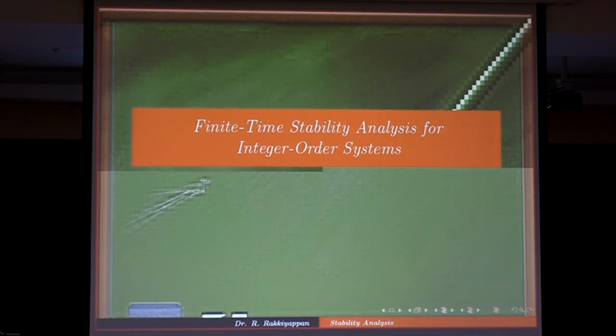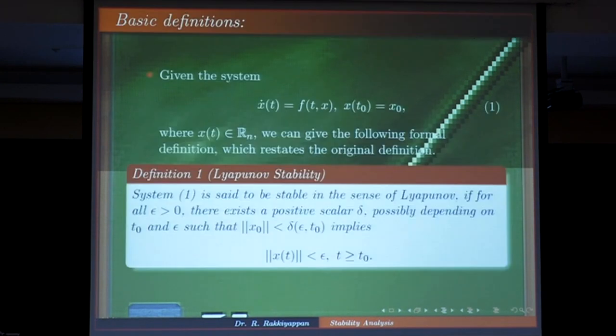So in this talk, I am concentrating on finite time stability as well as finite time contraction stability based on the definition of Francesco Amato. He was a French mathematician. He has done enormous work and published many works in IEEE Transactions on Automatic Control as well as Automatica, so I am concentrating on his work only. There are two types of definition for finite time stability, and I am particularly concentrating on the definition which is due to Francesco Amato.